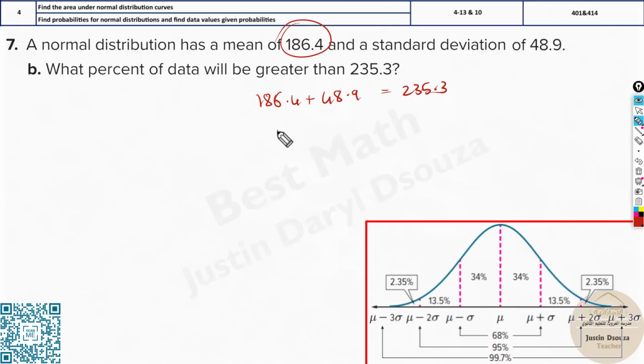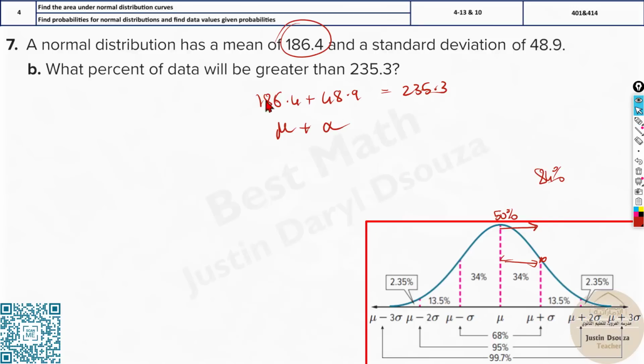So this is how much? Mu plus one standard deviation, just once. Where is it? Plus means it's on the right side of 50%. This is 50% of the data, right? It's more than that, that's over here. So here it is 34%. This much is 50. So what percent of data will be less than this? It'll be 84%, because you just add 50 and 34.